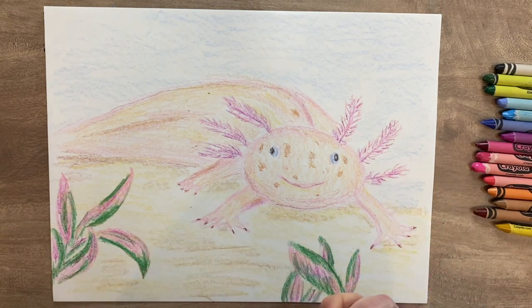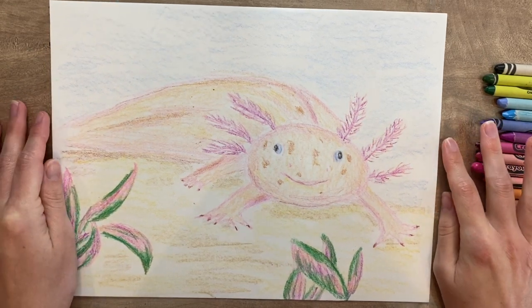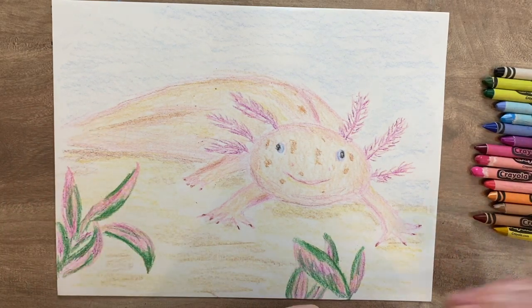Everyone, let's get this axolotl party started. So here is our cute little salamander friend, the axolotl, and we will be drawing him today. We will just be using crayons. If you don't have crayons, you can use whatever you have. Colored pencils would work fine for this too. Even markers, you could even draw him in marker. That would work great as well.